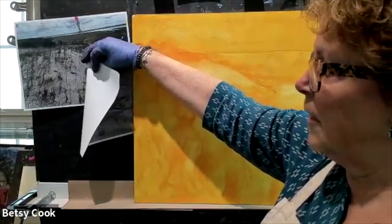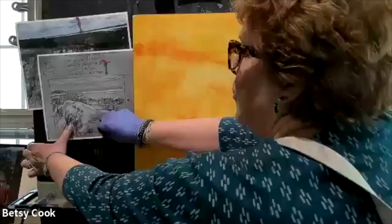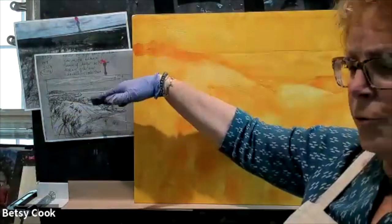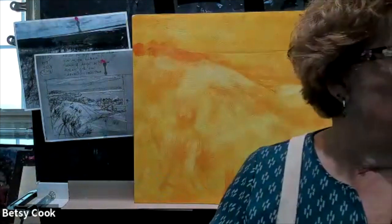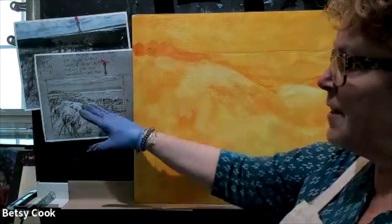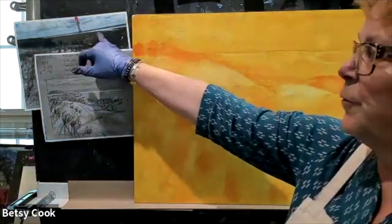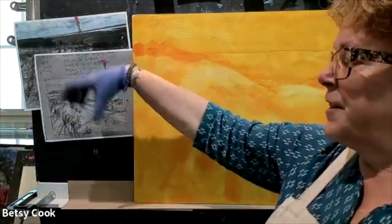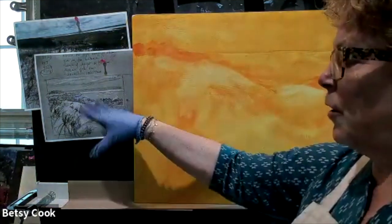I reduced the amount of grasses that are actually in the photograph - there are plenty of dunes that don't have a lot of grasses, so I took my prerogative and decided to show a little bit more of the way the light moves around within the grasses. We're on a dune up high, looking down and off into the distance. There's this lovely shaft of light giving that silvery glow we often see in the Cape waters. This is Sandy Neck - the back road.